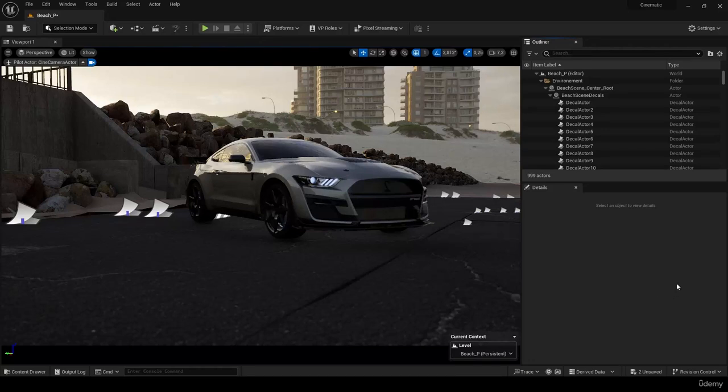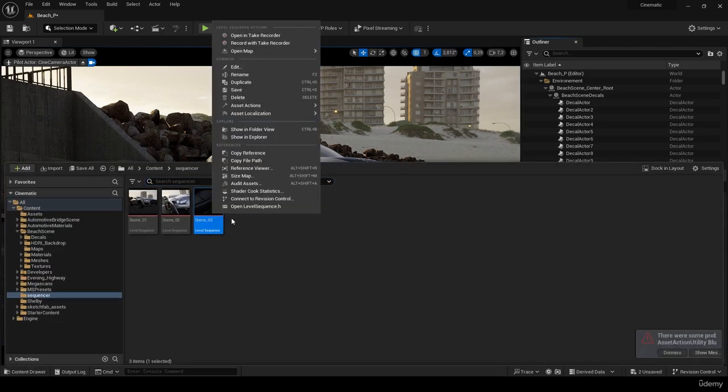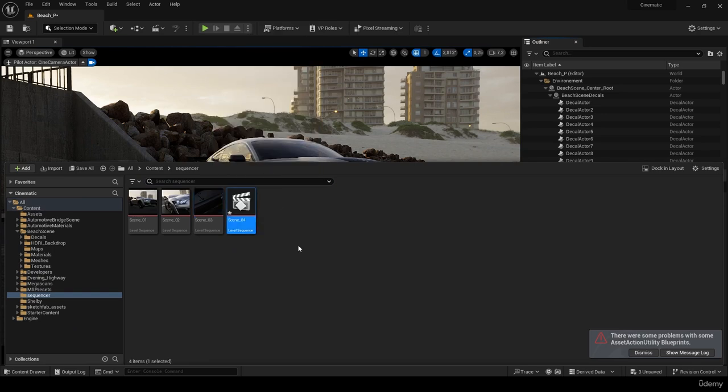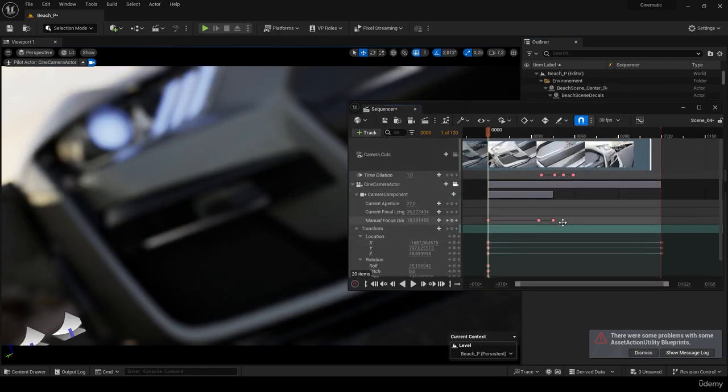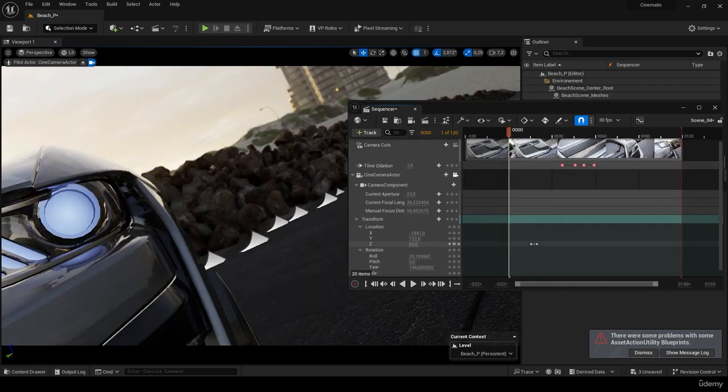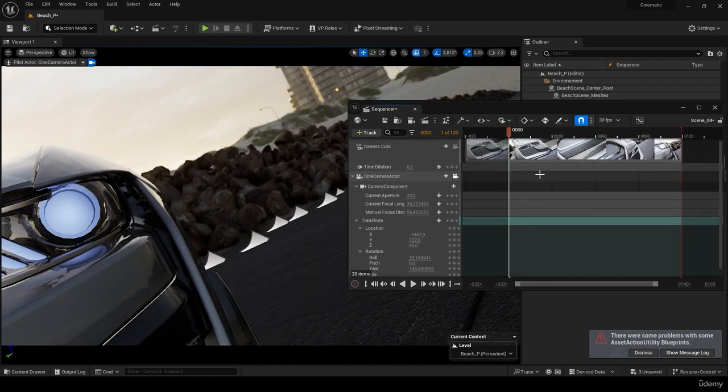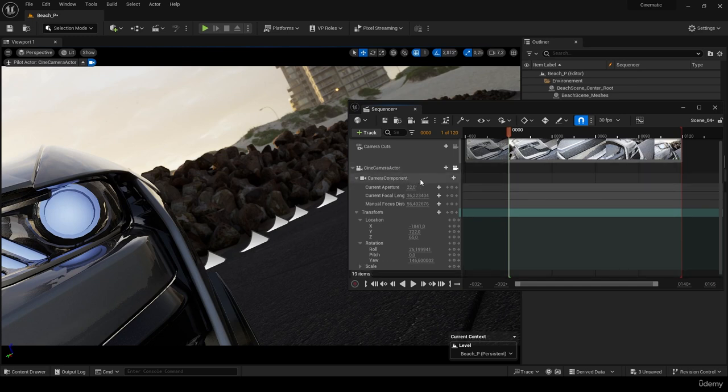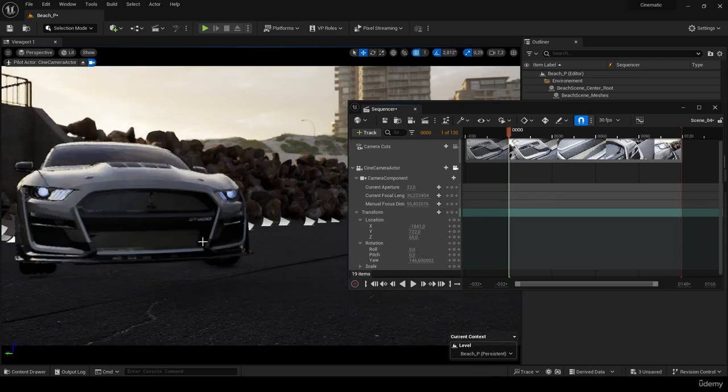Now we will make our last scene without animation of our car, like a static object. Okay, content drawer, duplicate scene 4. Let's delete all of the keyframes here. Also this, we won't need time dilation anymore. I will make it 1. We'll delete it. And here I will rotate it back.